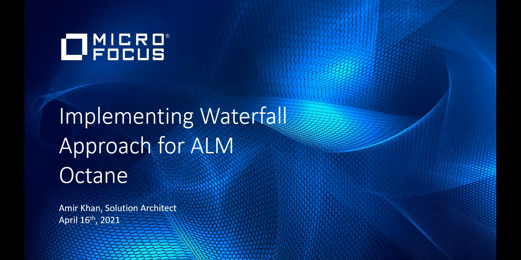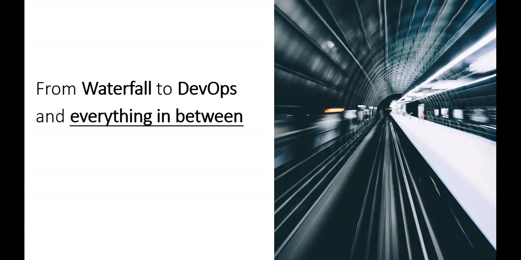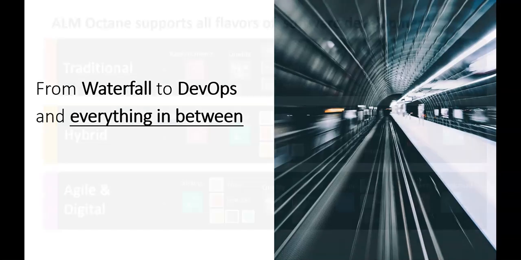So let's start. First of all, Octane is designed to implement whatever is from waterfall to DevOps and everything in between. It provides the capability for you to adapt modules as you like. You can have different flavors of it. You can have the agile approach implemented. You can have the more hybrid approach where you have a mix of waterfall and agile implemented, or you can also completely go to the traditional approach and just implement the modules you need for providing the waterfall management.